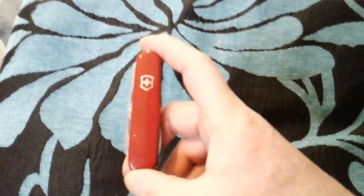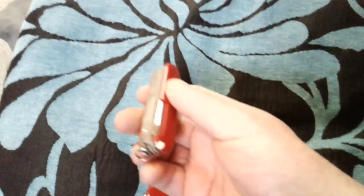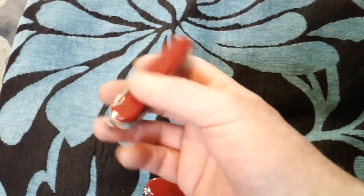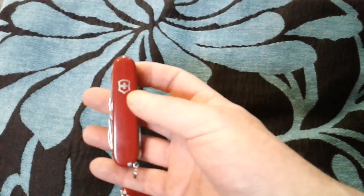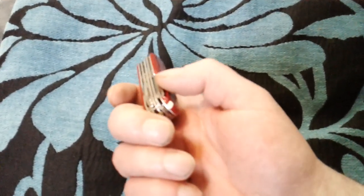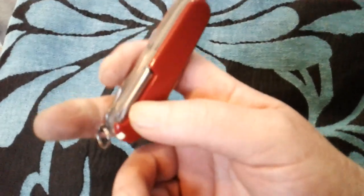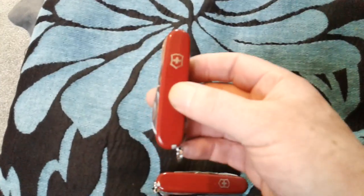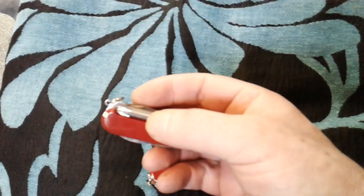The Huntsman was extremely popular when we were younger - my brothers all had Huntsmans. I went off and bought what I'm sure was called the Officer's Field Knife with the 3D screwdriver. For me, once you get used to a knife with whatever side tool you've got, you get used to that kind of knife.